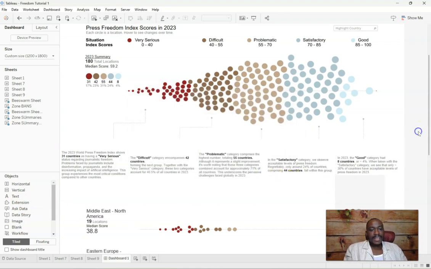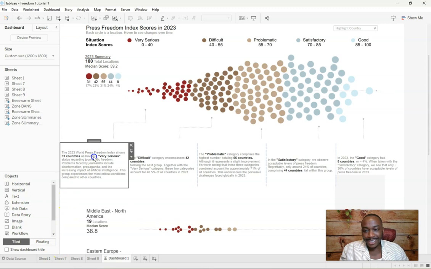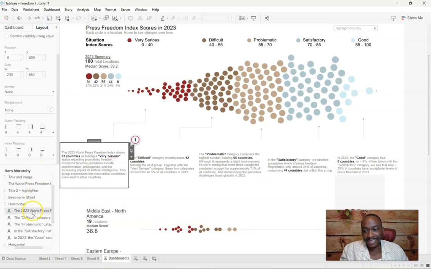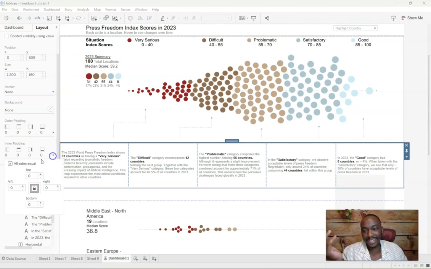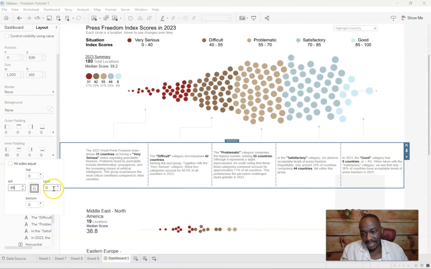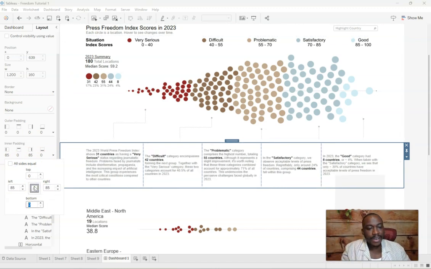Awesome. Now let's do some alignment. Let's click here, layout, horizontal. As usual, we've pushed everything in, so let's go into the inner padding and do the same thing. At the left, let's put in 85. On the right, 85.